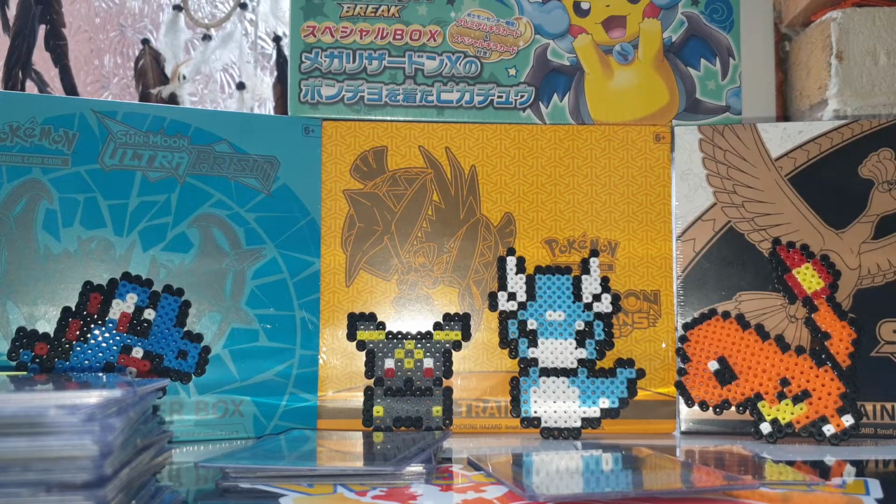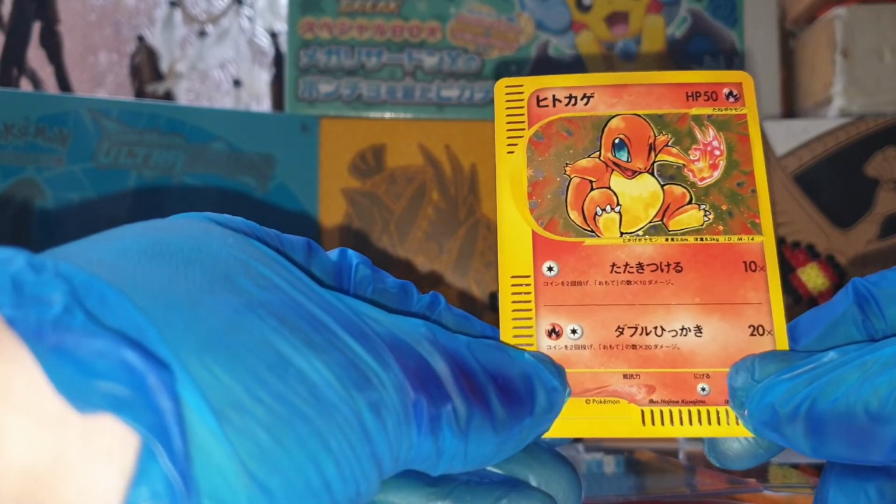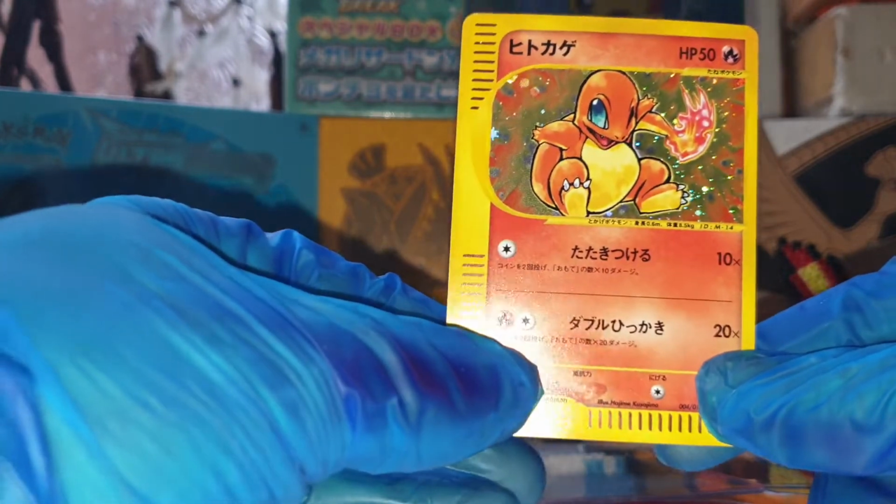As you know, I don't like to give cards PSA 10s because ultimately it's the best of the best, really, isn't it? And not all cards are the best of the best, so I'd rather say it's a 9, and then if it gets a 10, we're all pleasantly surprised, aren't we? So here's the next card.